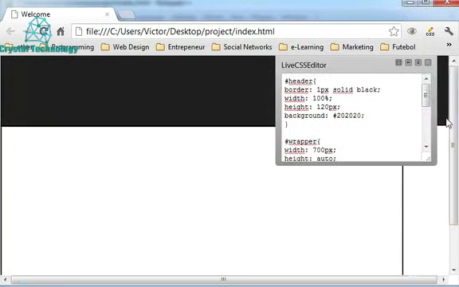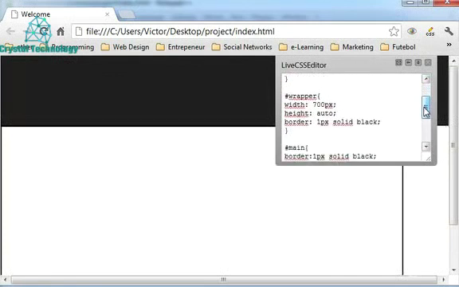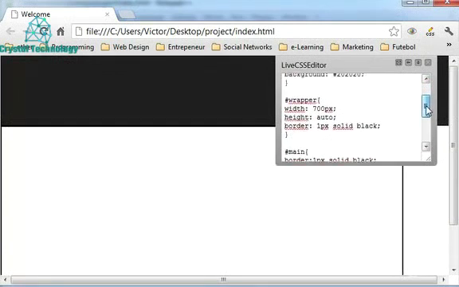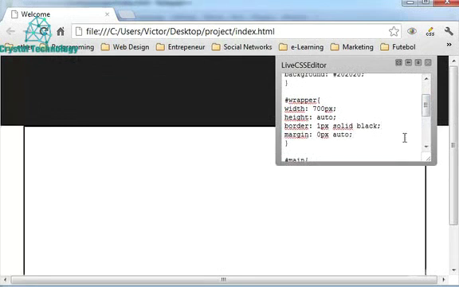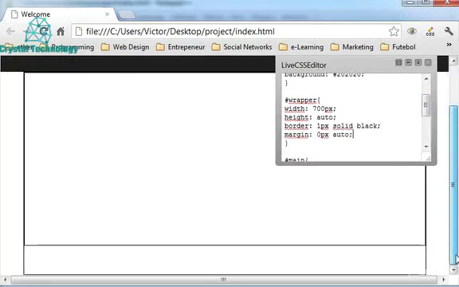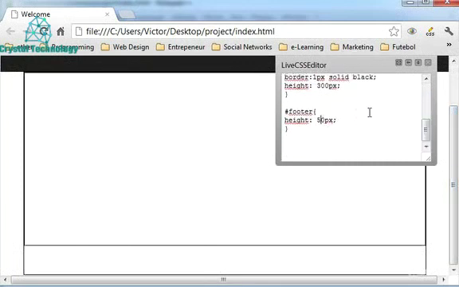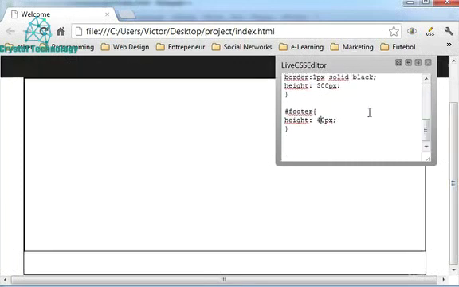So to center the whole website, just go to the wrapper and type margin 0 pixels, space, auto. Okay, and that will center your whole website. I think the footer is too big. Let's give it a 40. Yeah, 40 pixels.